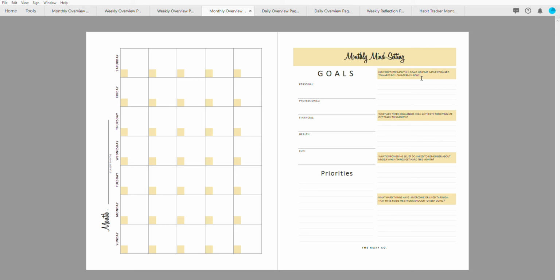And so this area right here, we have 4 questions that really help you to anticipate and be ready for whatever's going to happen in your month that might throw you off. And here's the thing: it's not if you're thrown off, it's when you're thrown off. Because inevitably, we will all get thrown off. We will lose focus. We'll get tired.